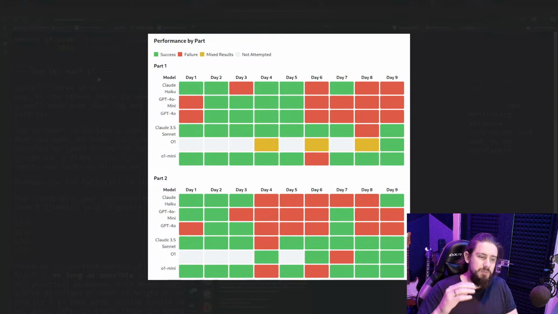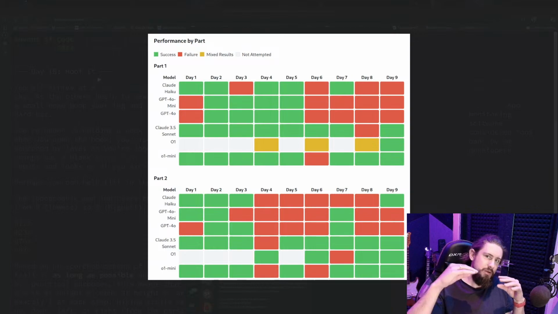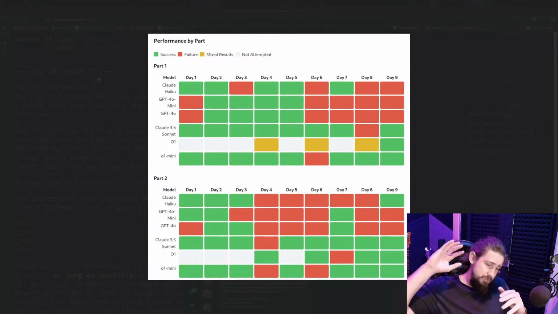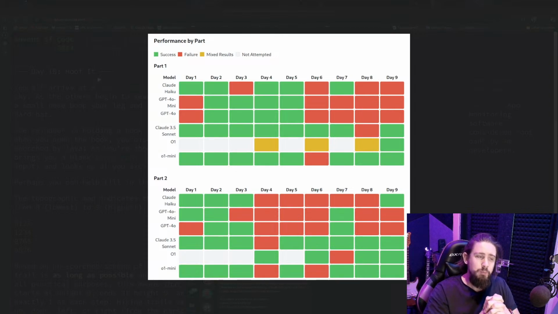Again, we are not testing here GPT-4o by giving it both problems at the same time, and we didn't test it like if it solves the first part, it can go to the second part, not the other model. So the more correct approach would be, if we have 2 parts of the day, to go straight ahead with one model only and try solving them both at the same time.